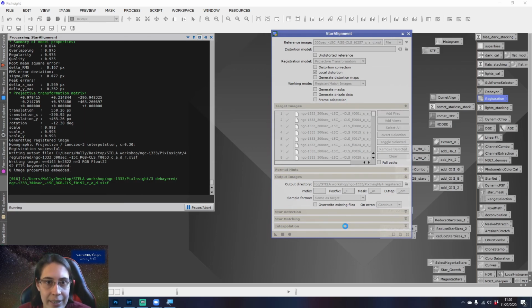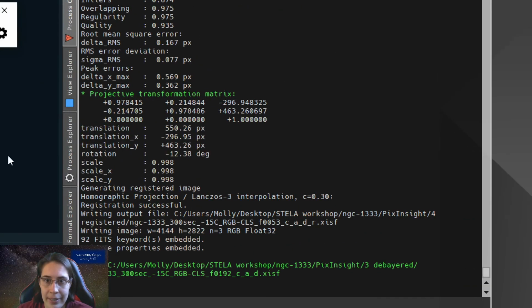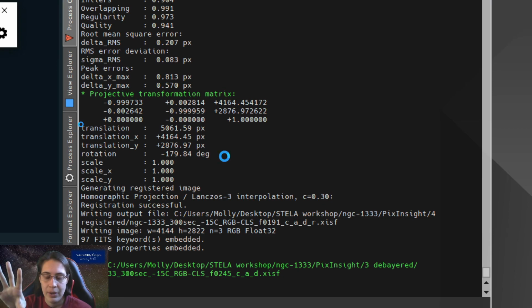So what you can see here in the dialog box is it's actually showing how it's rescaling sometimes the images, how it's translating them and rotating them to match up with the reference frame. Because it can handle all three of those things. It can translate, so it can move the frame around. It can rotate, so it takes care of meridian flips, and if you took your camera off, put it back on, and it's in a different orientation angle, or even if you use different scales, like on some images you have a focal reducer and some that you don't, it can handle that as well.